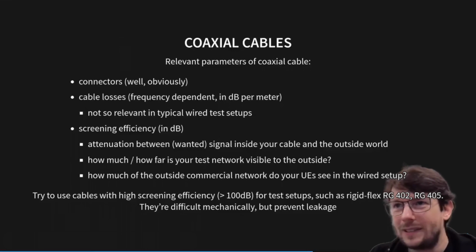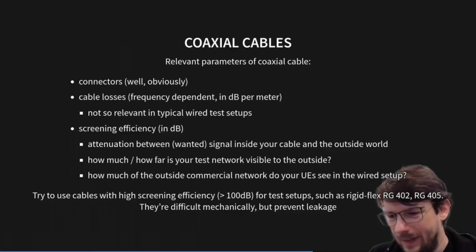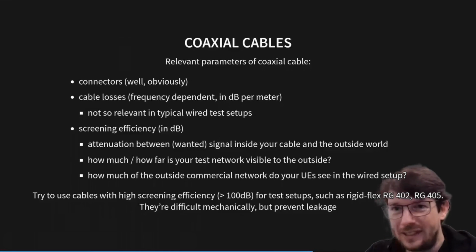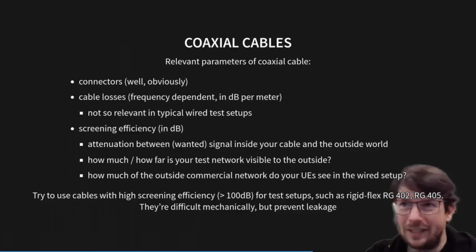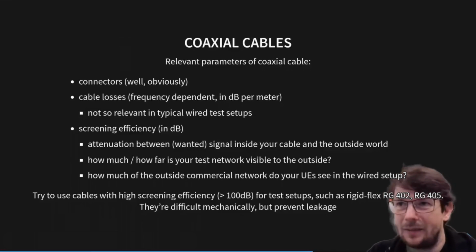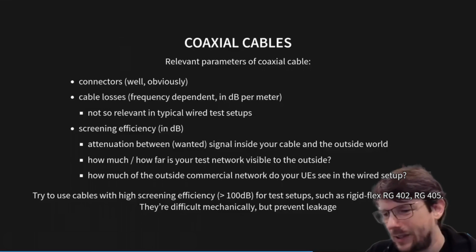How much of the outside world, the radio signals on the air, get injected into your cable. So in such test setups, usually you don't want that at all. You don't want your test setup to radiate to the air, into the open space, and you don't want to receive commercial networks in your test setup. So it is always advisable to use cables with high screening efficiency. That means more than 100. There's also cables with more than 110 or even more dB of screening efficiency.